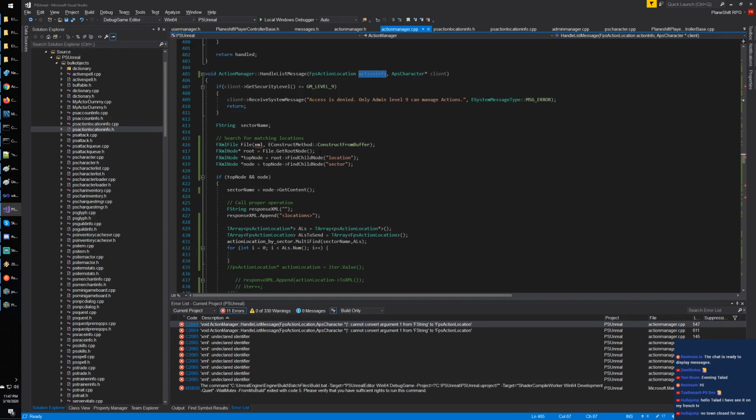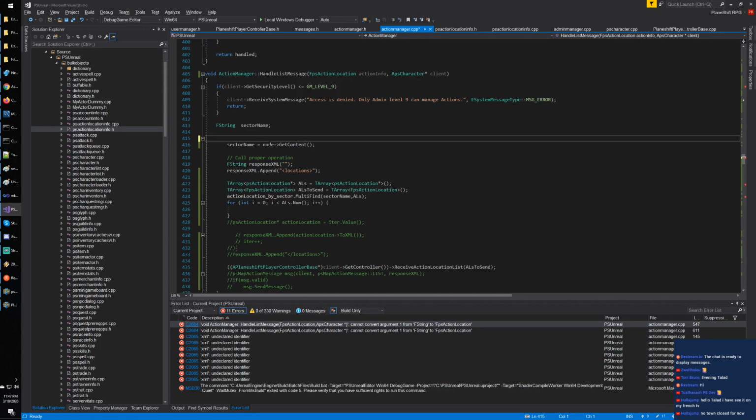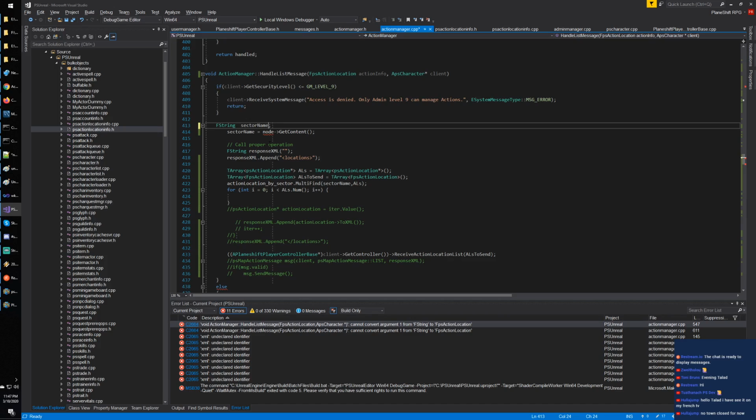We need to get the sector. This is pretty easy. So the sector name. So all of this goes away. Sector name is equal to my action info dot sector name. As simple as that.